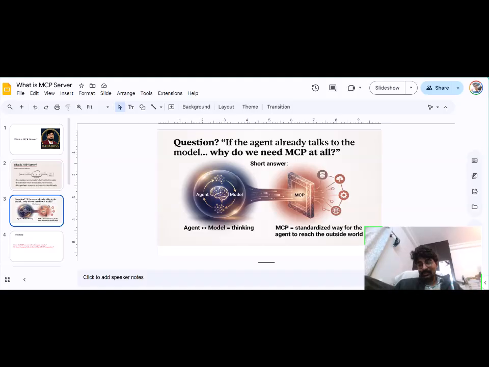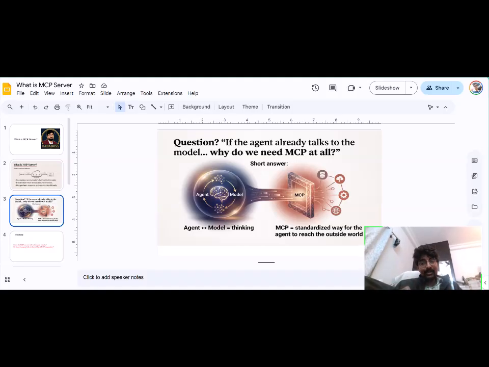So the difference here is between agent and model. Agent is a thinker, a planner. Agent is not a tool. MCP server is a tool.